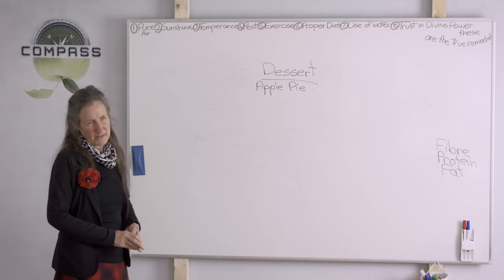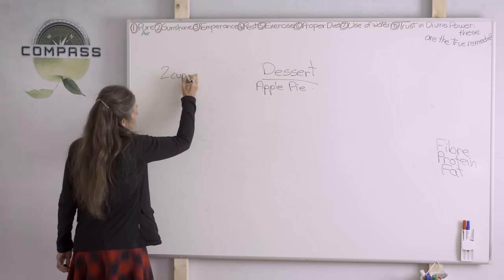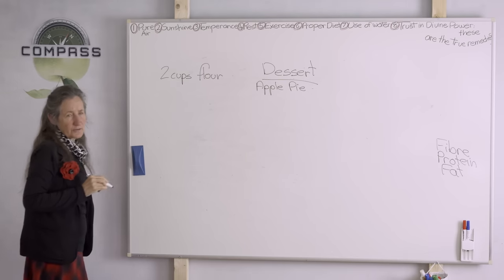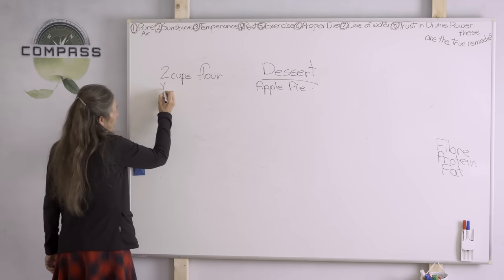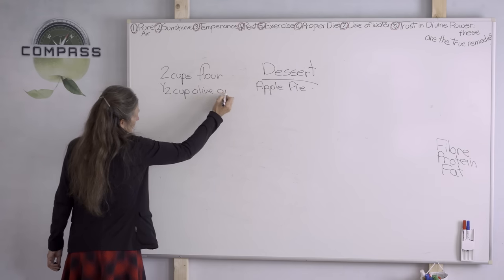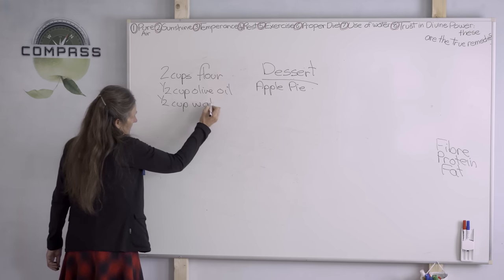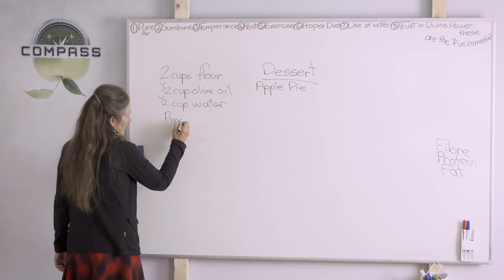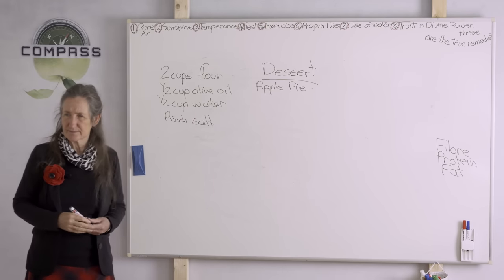What do you have in the crust? I'll give you the crust. It's 2 cups of flour, and I always use the spelt. It can be 2 cups of wholemeal or 1 cup of white and 1 cup of wholemeal. Half a cup of olive oil. And half a cup of water. You take warm or cold water? Oh, usually just tap water. Pinch of salt. And that's a delicious pastry. That pastry can be used for all sorts of things.